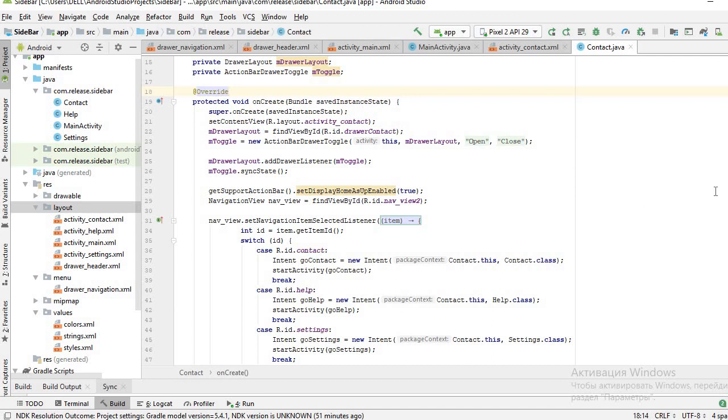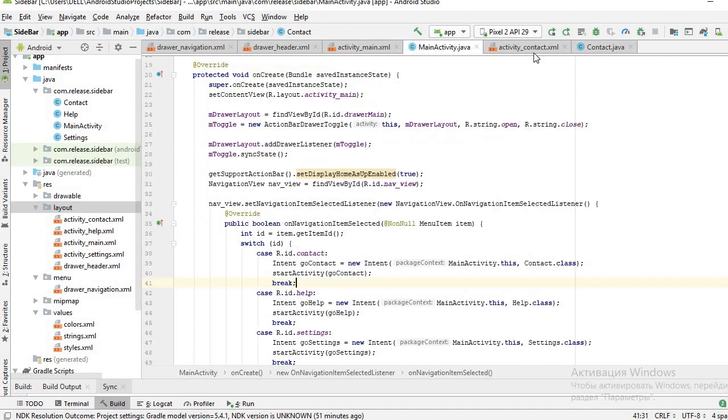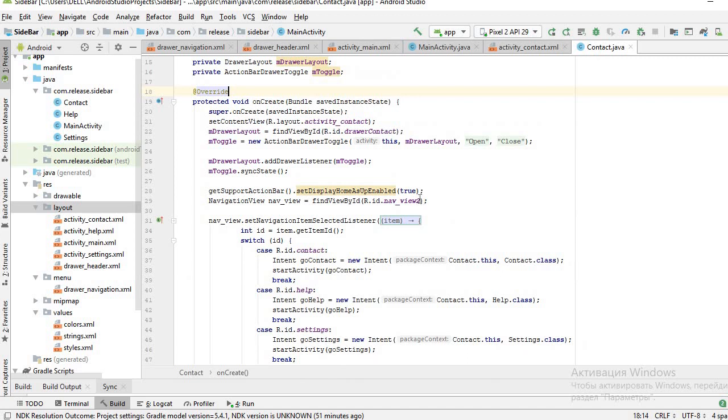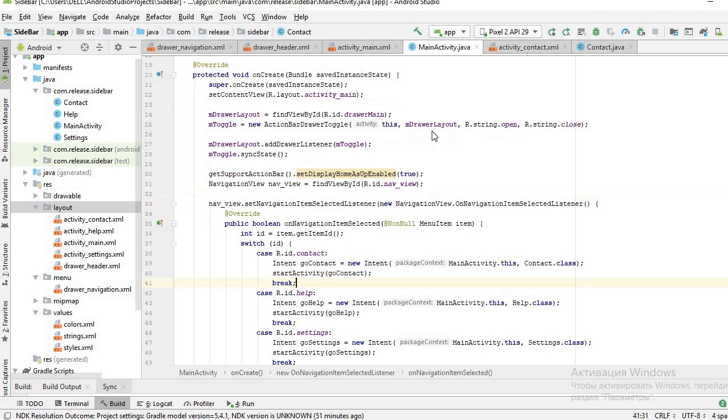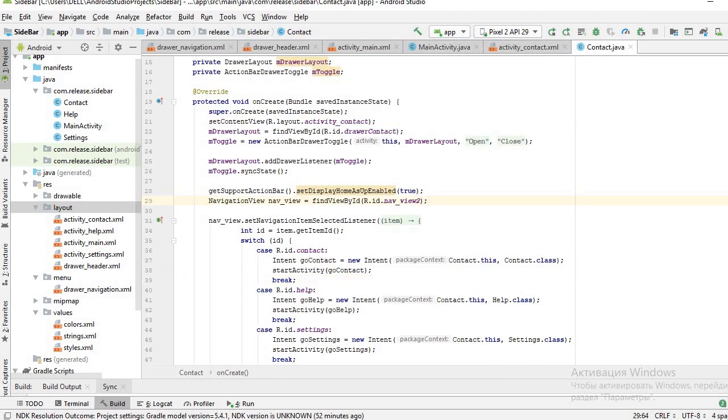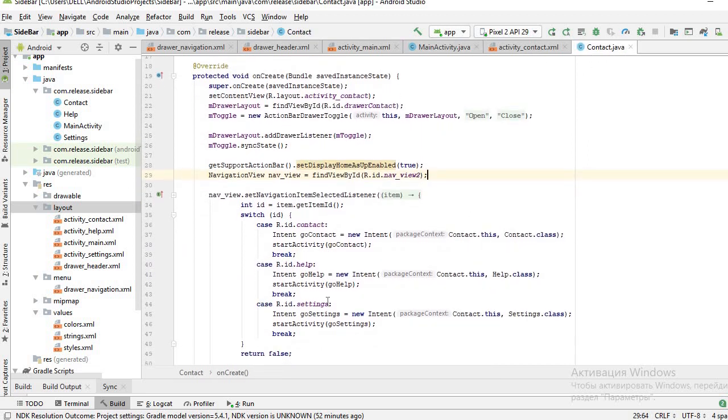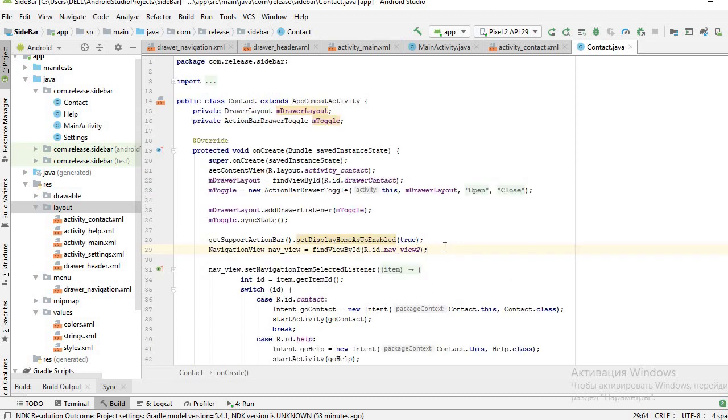In contact class, write the same code as you use in main activity, but also with different IDs. This nav2 belongs to activity contact. This nav belongs to activity main. You have to write this code for all activities that you want to have DrawerLayout. So that's all.